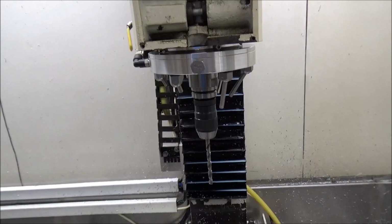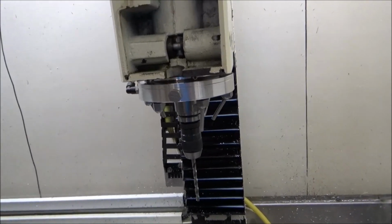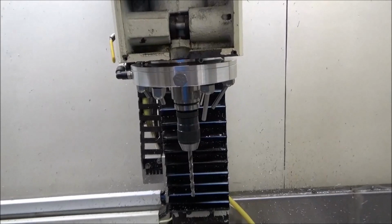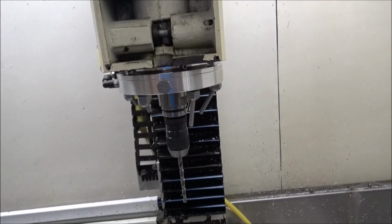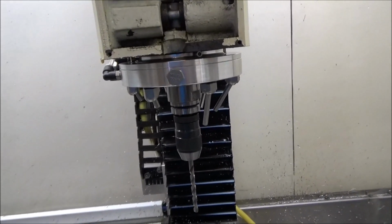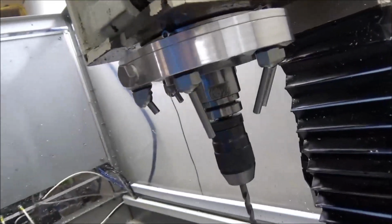Okay, guys, well, we're back out here in the shop. I haven't been out here to do a video in quite a while, but I've been out doing a bunch of machine work and stuff, so been kind of busy getting some things worked out. One of which was, I got so tired of messing with the lock lines for the coolant delivery, I ended up designing and building a coolant ring for my mill, and I've been out here working with it.